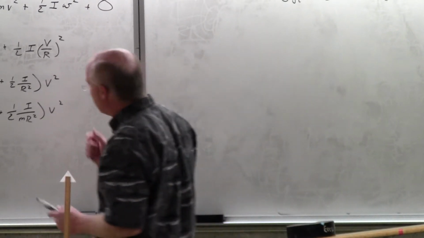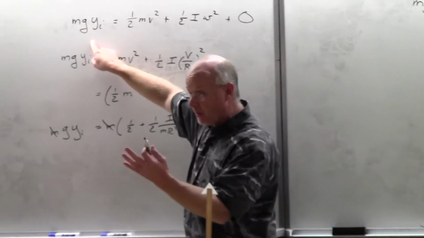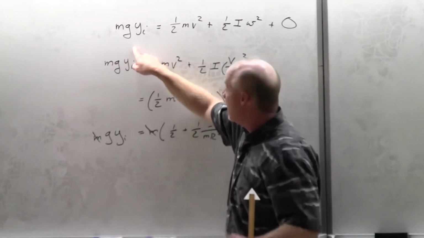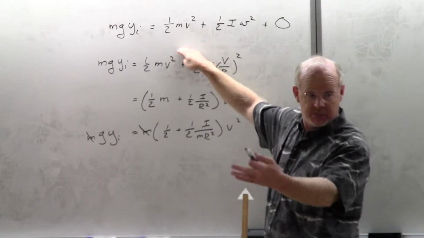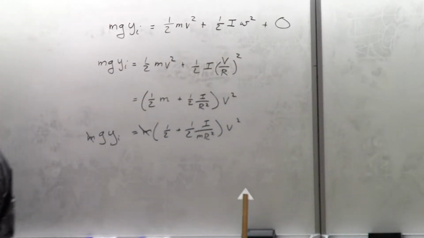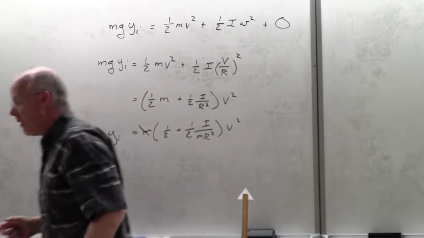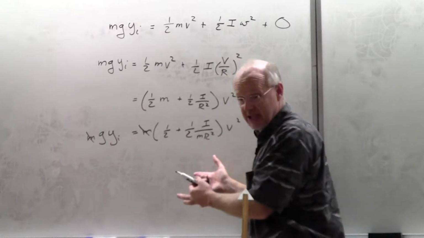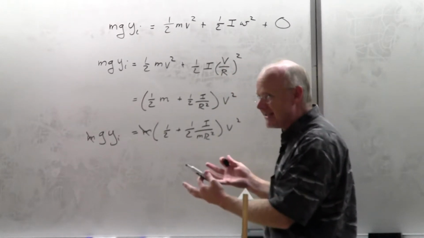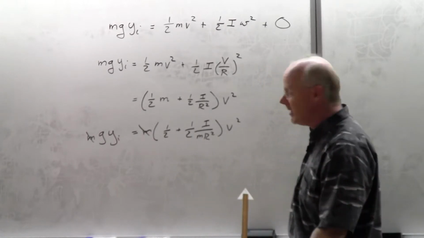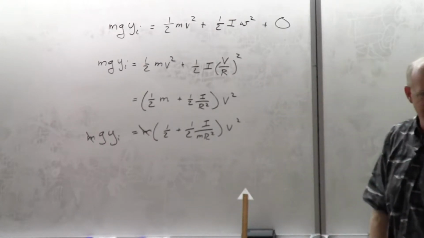The fact that it has more mass to begin with means it has more energy, yes, but it also needs more energy to go at that speed. And so just like we saw over here, that the mass didn't matter, anything that ends up at the bottom of the hill is going the same speed, I would say the same thing. Any disk, regardless of what its mass is, is going to end up with the same speed down at the bottom of the hill.